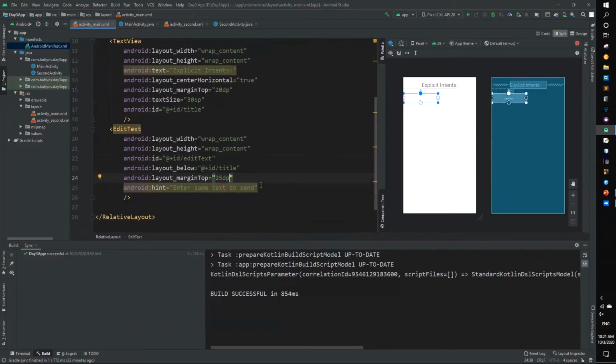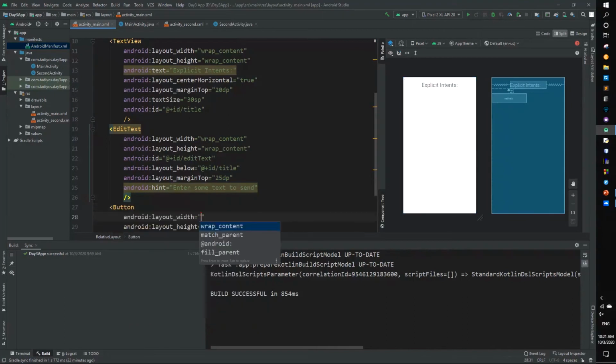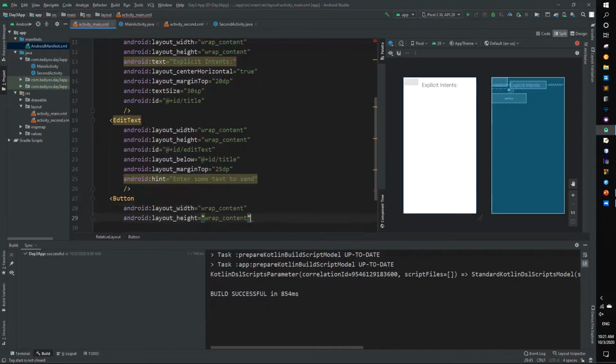I think we are done with this. Now, when the user enters some data in this edit text and sends it, the message found in this text should appear in our second activity. So we want to use intent to pass this data to another activity. Let's create a button here, also with wrap content.